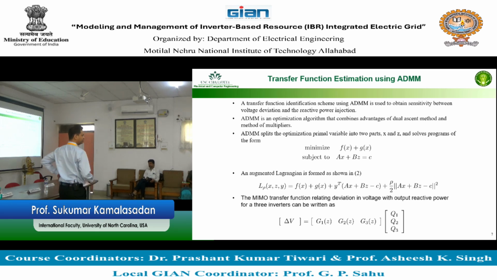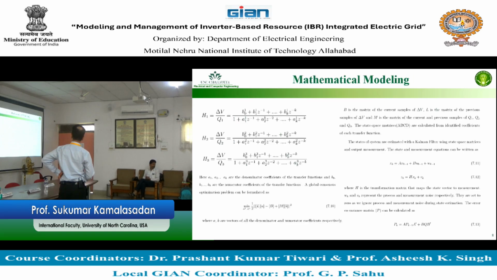When you get the impedance, you have to get a relationship. Right now you are looking at the relationship between voltage and reactive power, and you are getting the impedance through the voltage reactive power combination. After you get that impedance, you can put it in the form of an optimization algorithm, and the impedances from the optimization algorithm can be represented in the form of a transfer function. That transfer function will be an algebraic representation, which can be used to derive the state space for your control.